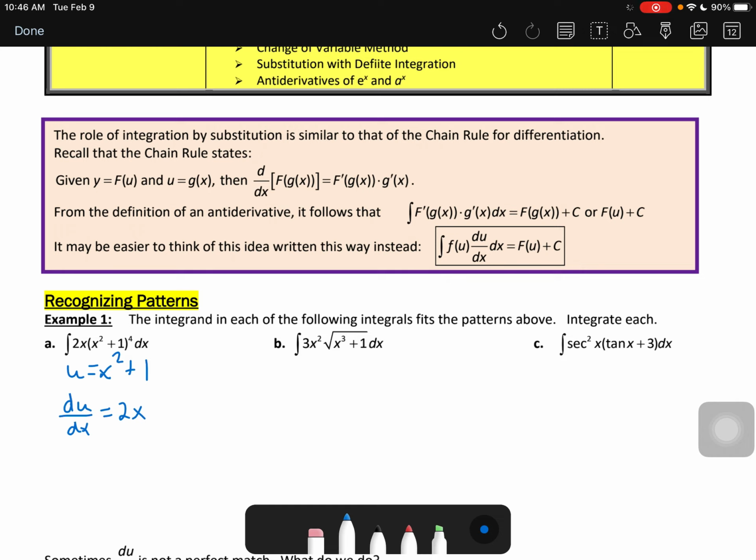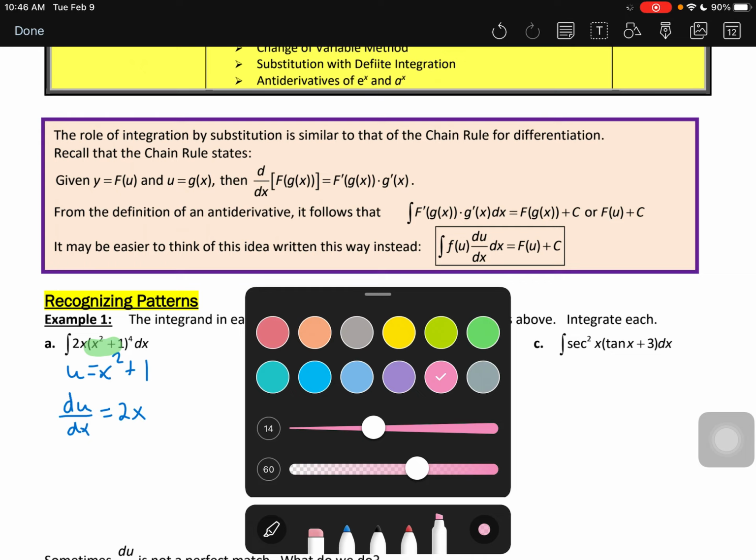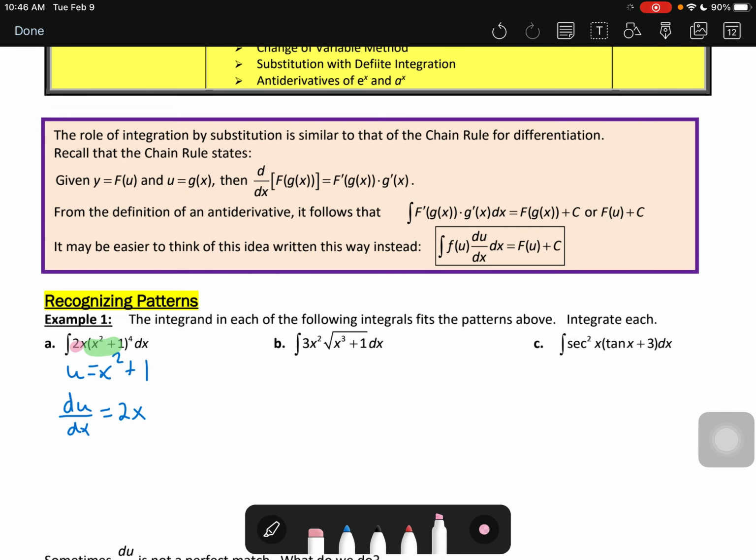Now what I want to point out is what I've got now. I've got x squared plus 1, and then I've got 2x. Those pieces are right there. Those are the two parts that I want to substitute for, and I'm going to rewrite this function so that it's all in terms of u and du. When I do my derivative of u with respect to x, the other step is you just solve for du by multiplying dx to the other side, so I have du equals 2x dx.